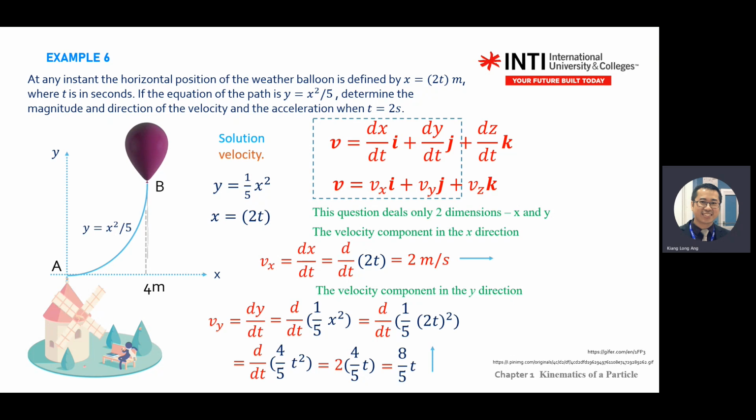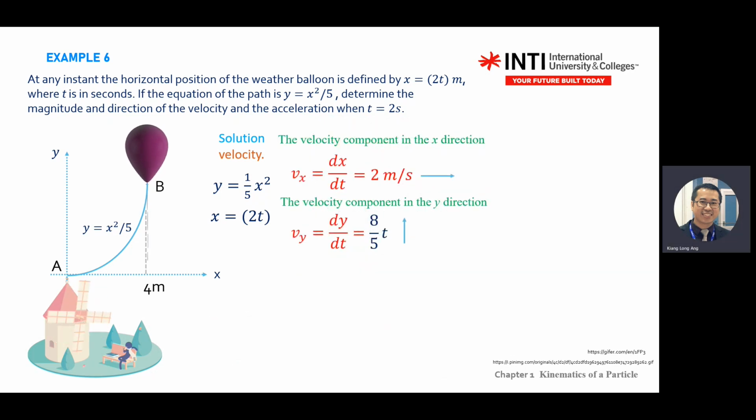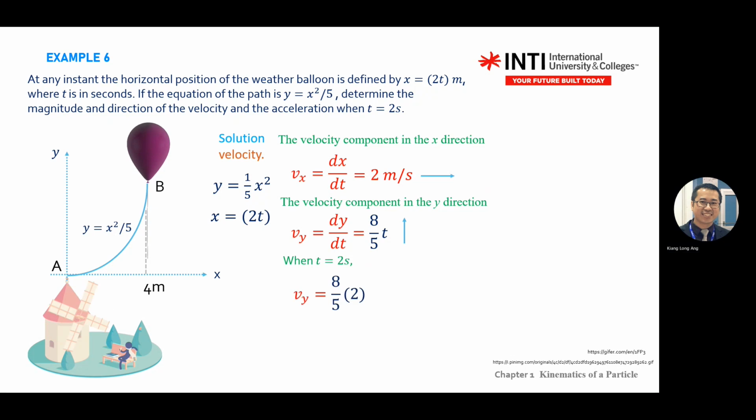Now, you know that when you solve a vector, you need to have magnitude and direction, plus the unit. Of course, here you still don't need to give the unit yet. Only in the last answer, when at t equal to 2 seconds, you substitute, then only you give the magnitude. So you have x and y, you write in vector form. So you substitute t equal to 2 seconds, you get 3 point something. For this module, minimum 2 decimal places, maximum 3 decimal places.